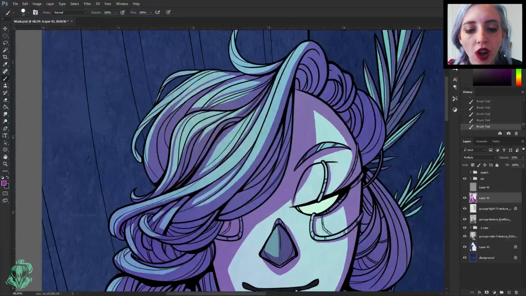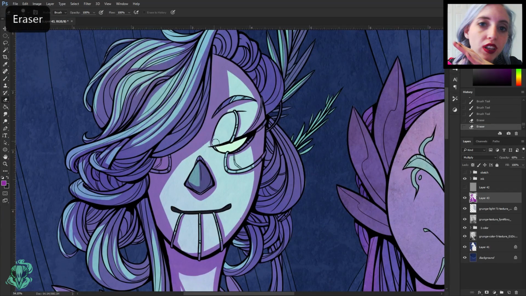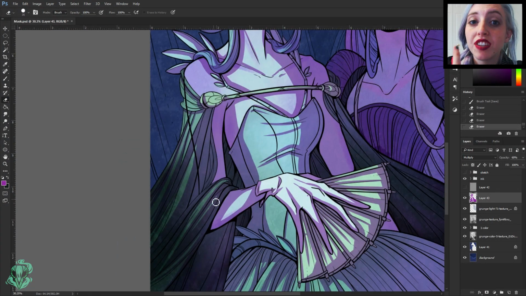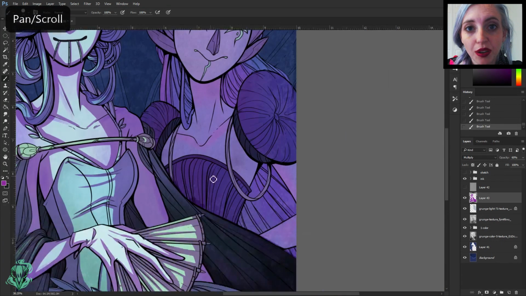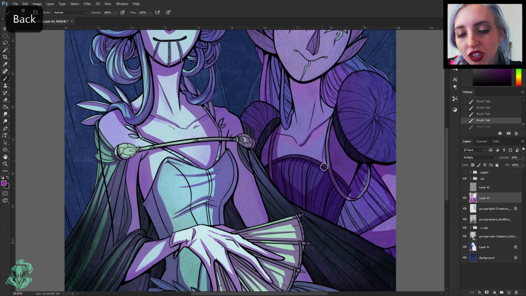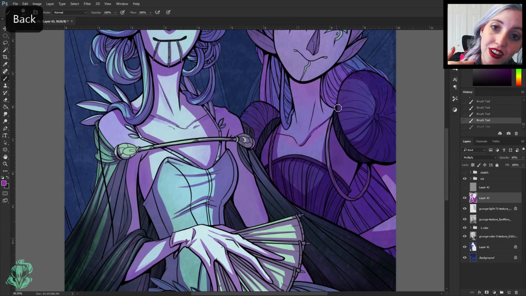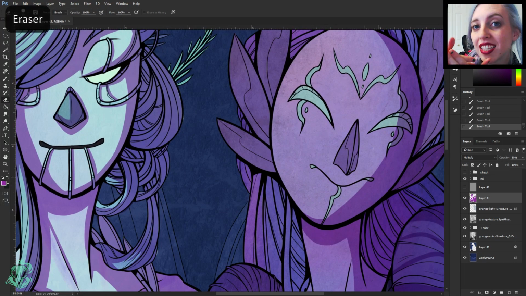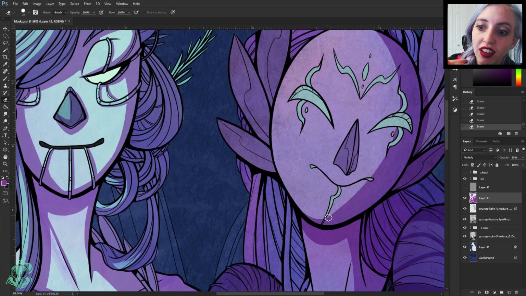It was pretty mid-tone. And I put that only over that second character so that she has a little bit more texture than the first front character, but a little bit less than the background, because I erased her out of two of the other background textures. So the background has the most texture layering, that second character has a little bit less, and that front character has even less than that.